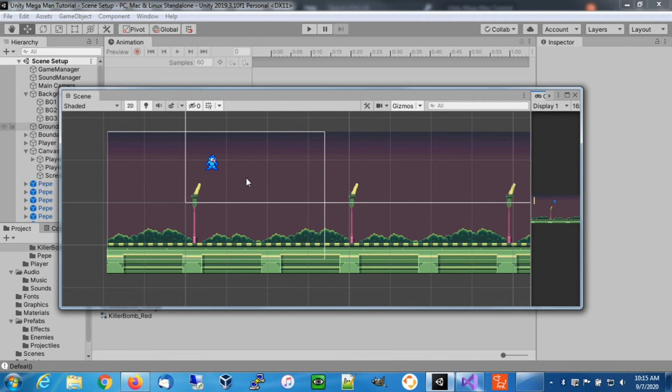But we're going to move on. We're going to move on to doing Mambu the Flying Shell next, who has animation events, and he's got invincibility when his shell is closed. So that'll be a lot of fun.